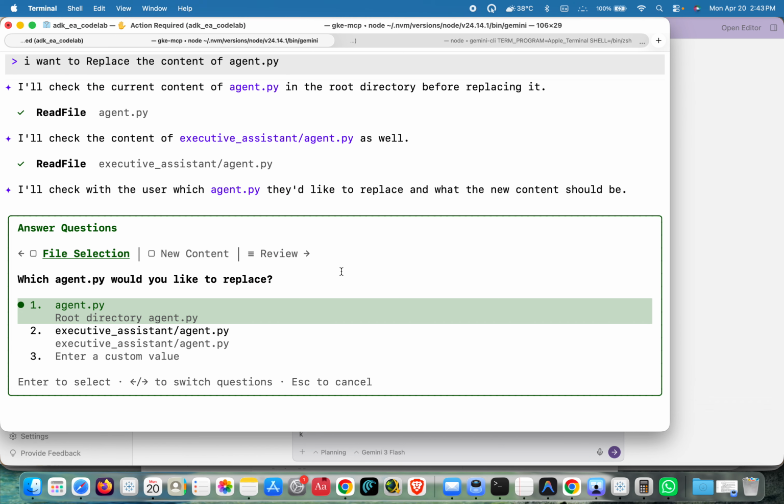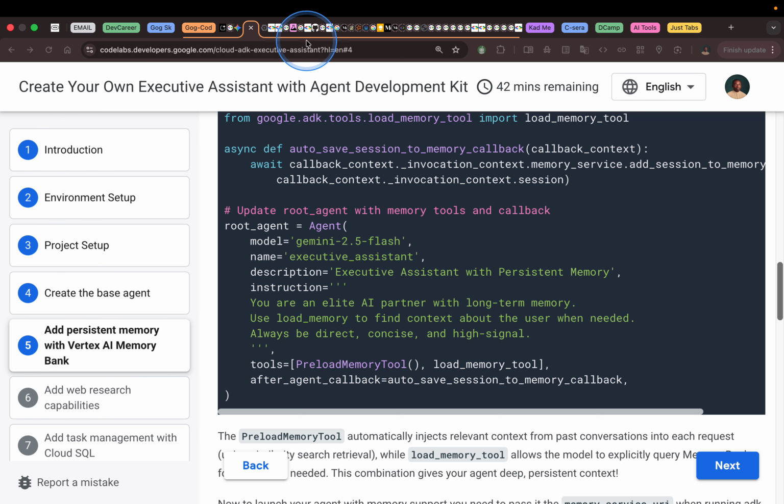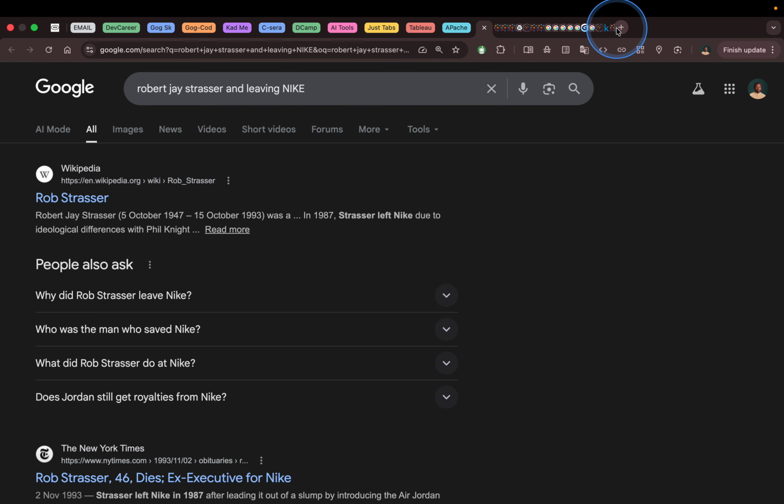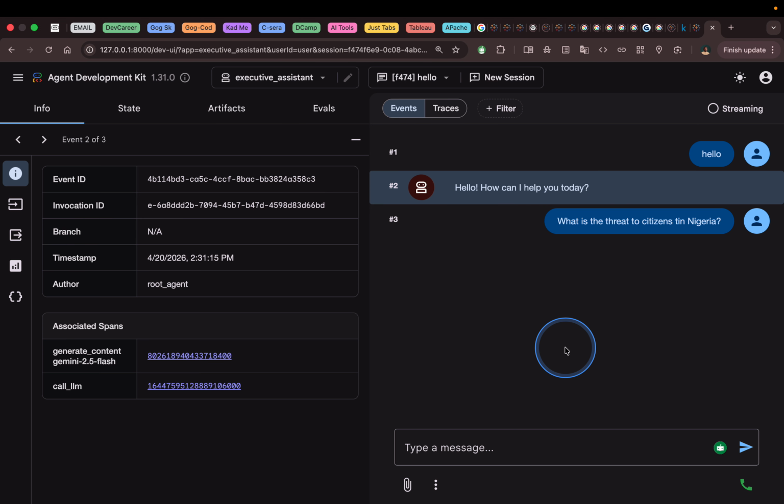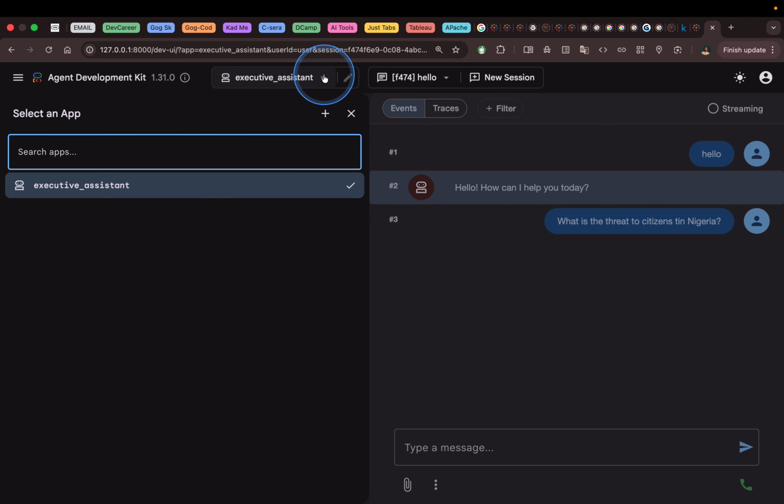So let's use the executive assistant, because if I come here, let's see which is active. I think it's this.